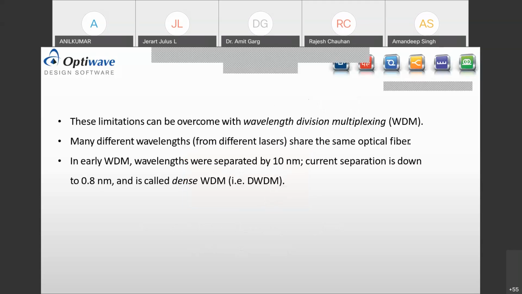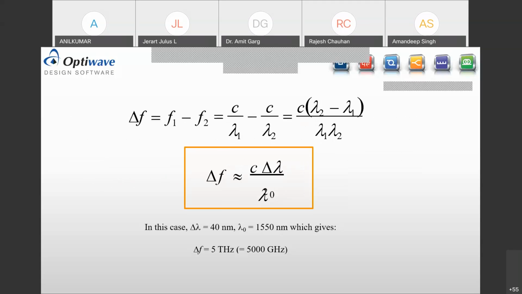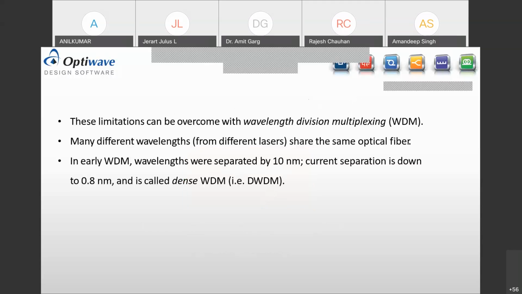So these limitations can be overcome with wavelength division multiplexing. The limitation means the phenomenon in which we reach a maximum point, or we can take the carrier signal to a maximum frequency. In that case, many different wavelengths share the same optical fiber or any media.